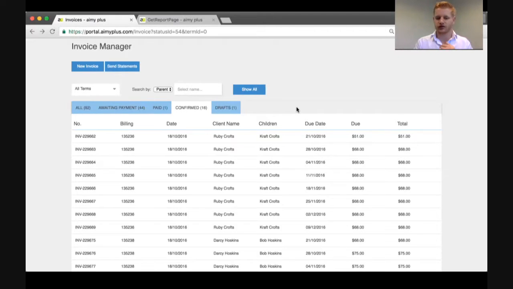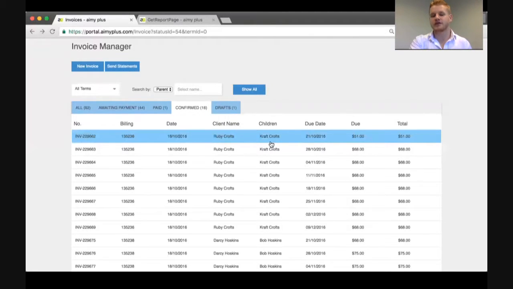It will send out this current week's, and then the other ones will be scheduled to be sent later. And so those ones that are scheduled to be sent later all populate here in the confirmed tab. So these are all ones. So you can see this one is on the 21st of the 10th.